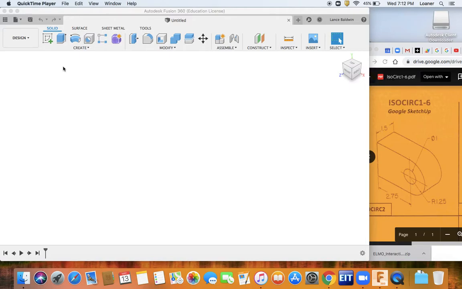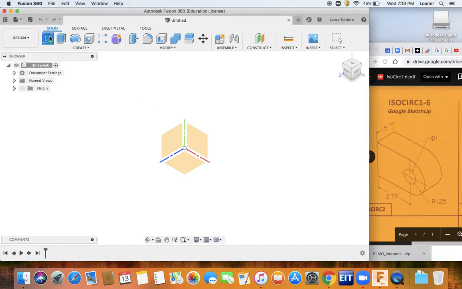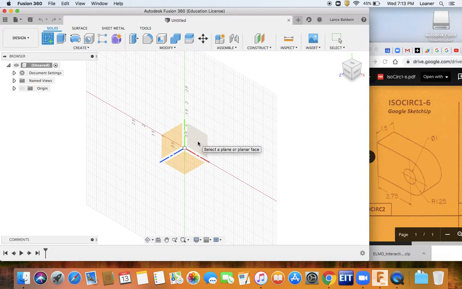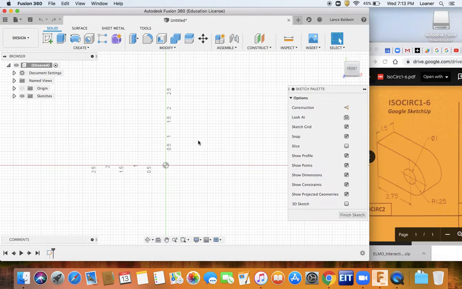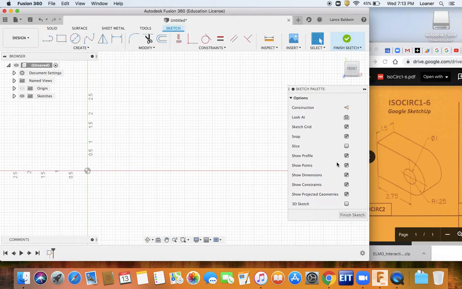This is isoCirc 2 here, this figure, and this is a hole here. It's not well explained, but it's a hole. So this is the most interesting face. There's no other one that's interesting, so I'm going to pick that corresponding plane and then make a rectangle. That's what I usually will do on almost everything. So I think I'm just going to make a rectangle that's the size of this thing.